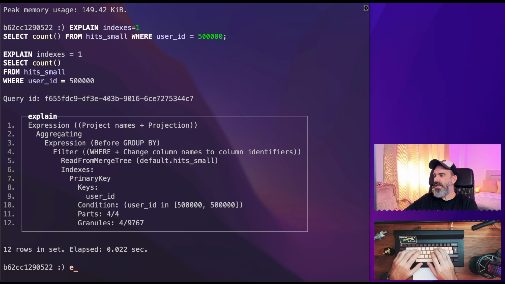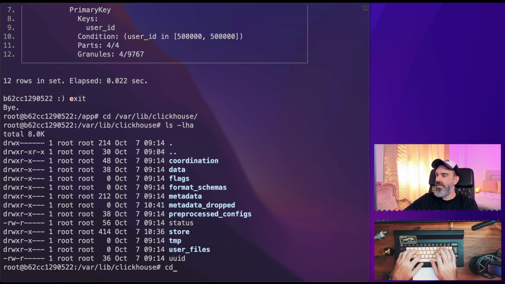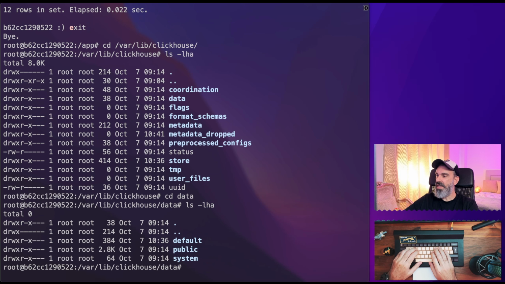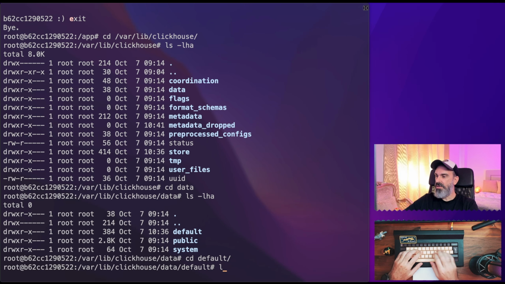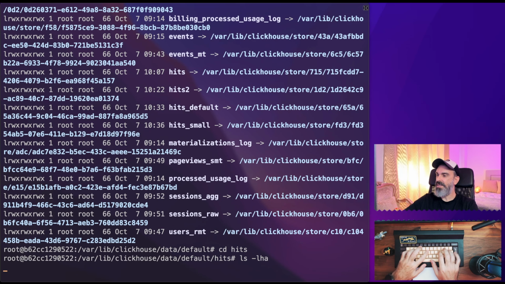Okay, just to understand the storage layout of merge trees, let's go to the disk. So if we go to the ClickHouse folder, inside the data folder, we've been using the default database. In here we have, for instance, the hits table.